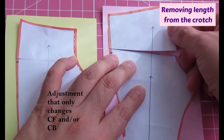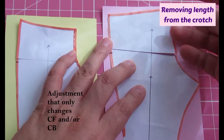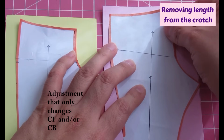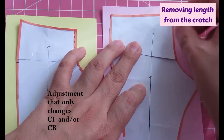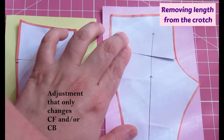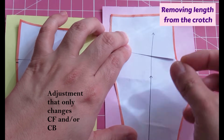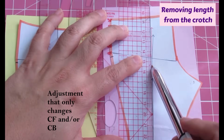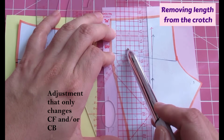If your back was just too long, you had bagginess here, folds, you could just overlap that there, the amount that you need. Now when you do these adjustments where you hinge and leave the side seams the same, it does modify the original grain line mark that you had on the pattern. When you correct this grain line on your pattern, it goes further out towards the side seam.